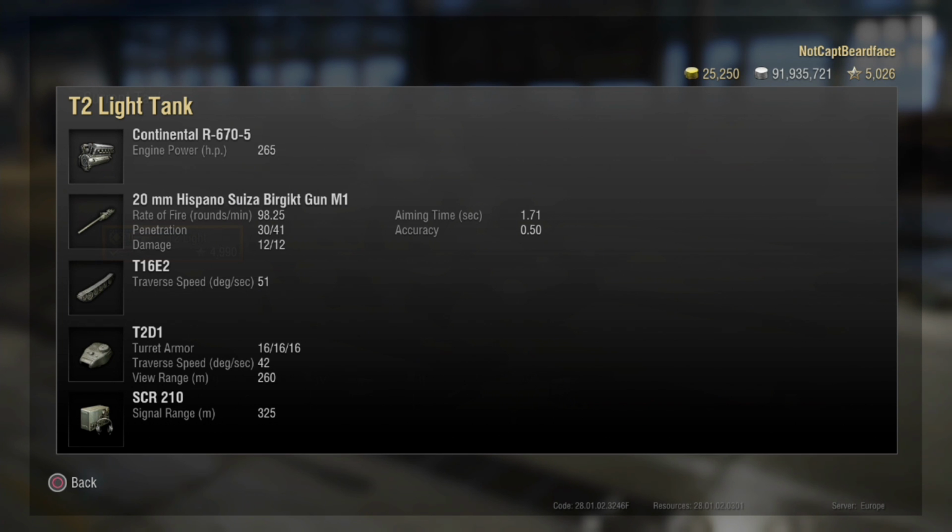So yeah, 30 penetration on your standard rounds with 12 average damage, 41 for your premium, so not a lot to fall back on, but I've not had to fire any premium yet. Although it does pull up to tier 4, I've only seen tier 2 matches in it, so I can't really comment on that. But in the tier 4 matches, it's so quick, you can just scout out and then work the flanks and zip up behind things and just empty the clip into the backside.